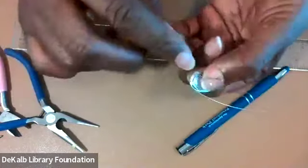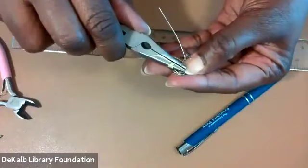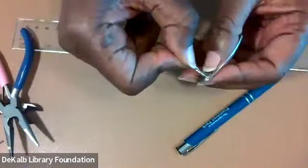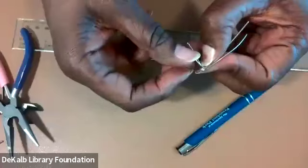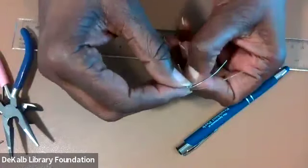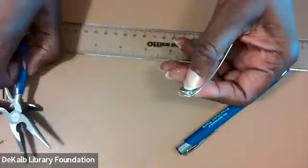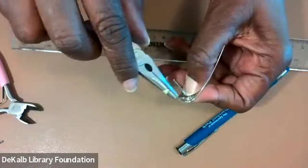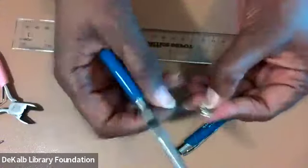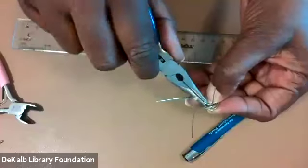And then the other wire, I'm going to wrap around what's going to be my post. Then I'm going to wrap this wire, this other half that I cut, around the straight wire. And I want to hold on to the base of it so I don't pull my rose apart. So I'm going to hold on to just at the bottom where that wire begins wrapping. I'm just going to wrap that around. Let's put a little loop in here around the other wire. This gives it a little bit of security.